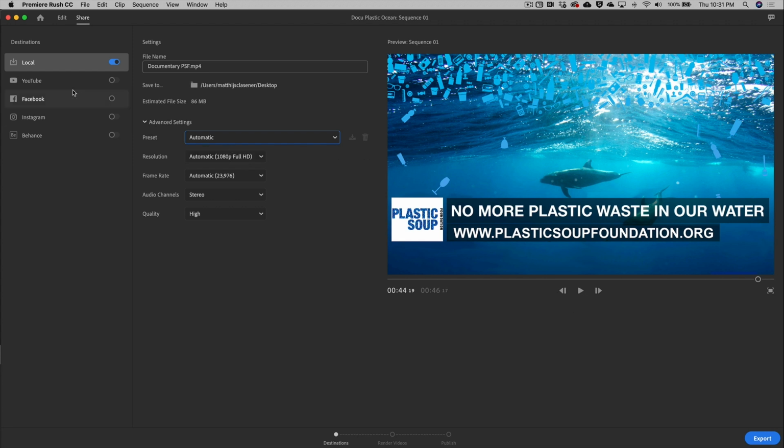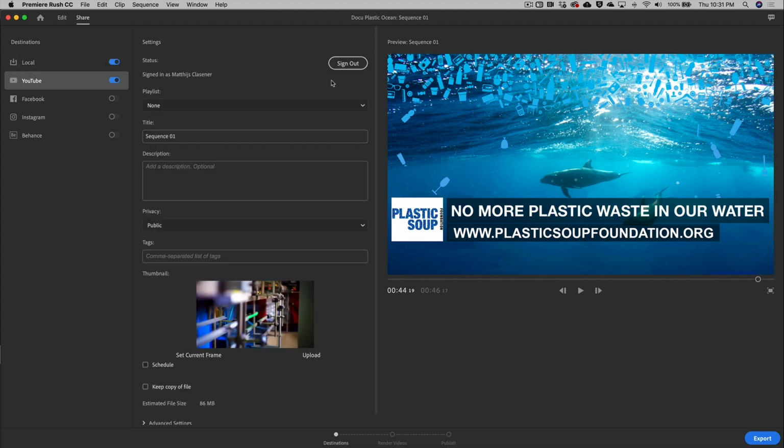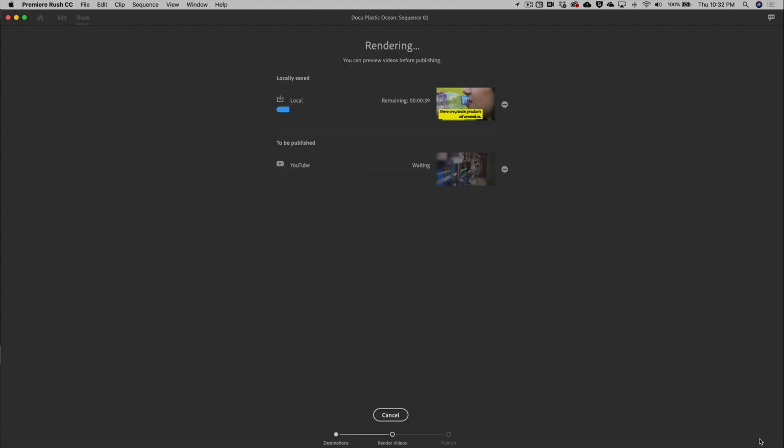If you also want to upload it to YouTube, Facebook, Instagram or Behance, you can enable one of these options. Instagram still wants you to export out a video and upload it through your mobile device. But YouTube can be done. So when we enable YouTube, we can sign into our account. I'm currently signed into my own channel. I can add it to one of my playlists. Can give it a name and a description, and of course to be found on YouTube you need to add in a bunch of tags, and eventually we can export out that video as well. So now when we export out the video, it will start rendering and uploading our video to YouTube for you to share to your followers.